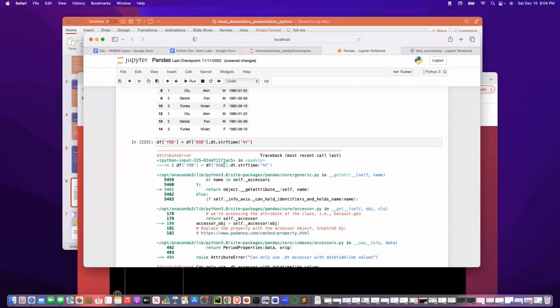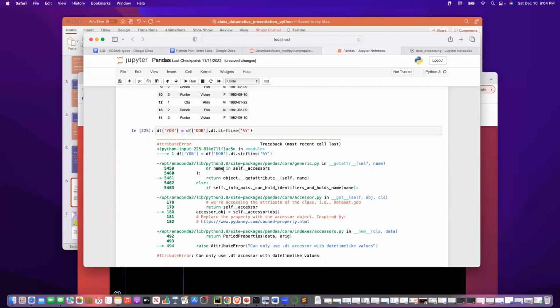Oh, so what's the issue? You can only use this date object with datetime. The first problem we have is that this column is not a date.